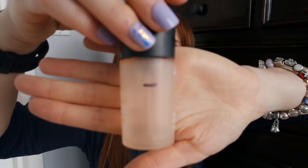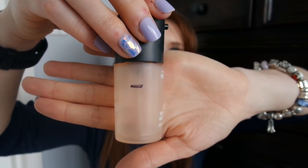Also, not surprisingly, I managed to finish up my MAC Prep and Prime. This is in the coconut scent. I didn't have a ton left in here, but I've been finding that I really am liking these setting sprays. When I first picked up the Fix Plus, I wasn't overly impressed with it, but now that I've come back to it, I really do find that it's a really well done setting spray where it keeps my makeup lasting all day. I've had some really sweaty days lately because I don't have a lot of heat control in my classroom, and it tends to be in the mid to high 70s, low 80s some days. And even with my somewhat sweaty face, as I'm really powerfully teaching to my students, this stuff has helped keep it going strong. So I'm happy with it. And I have many a bottle of this, so you'll see this throughout the year.